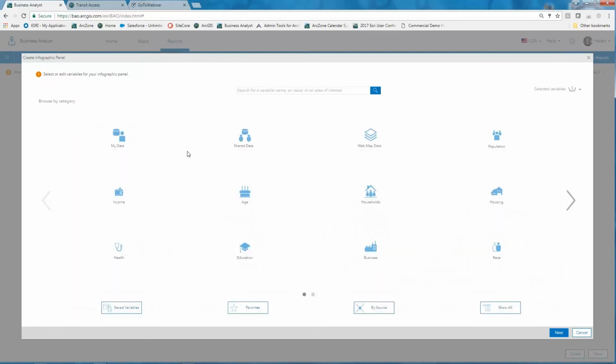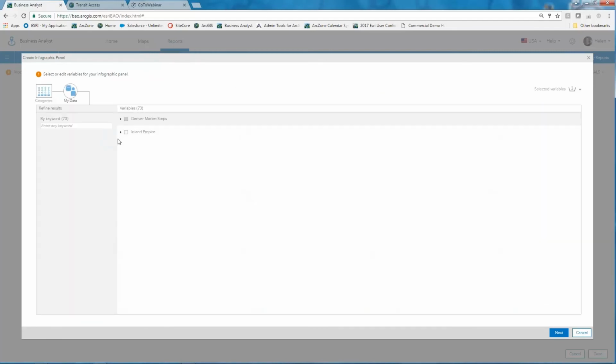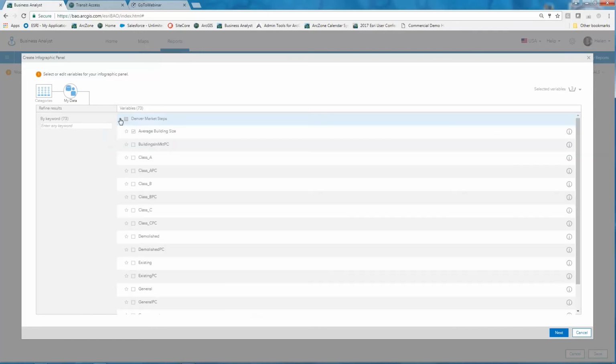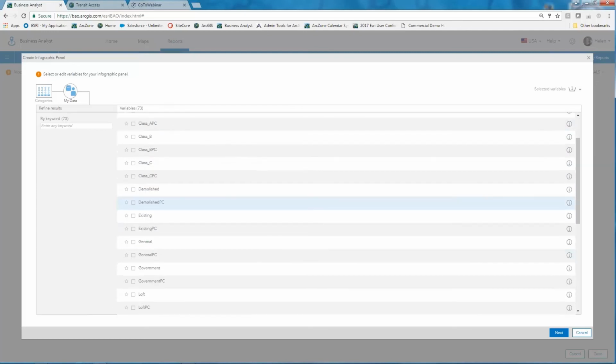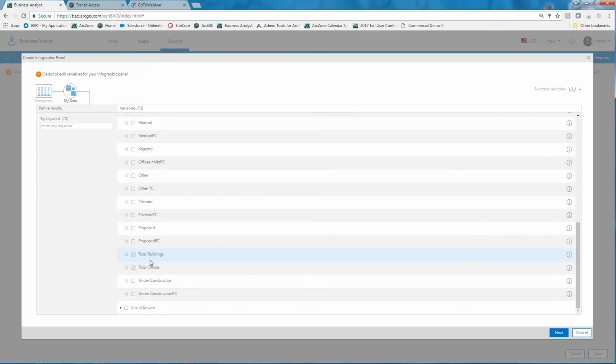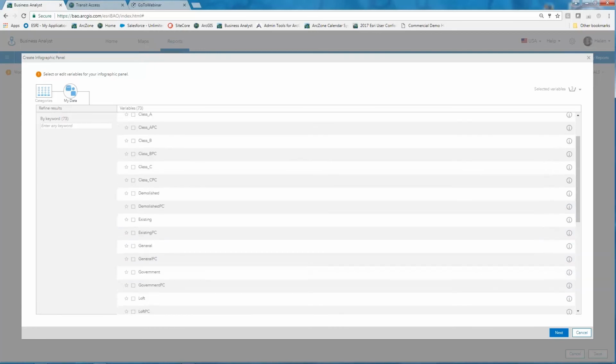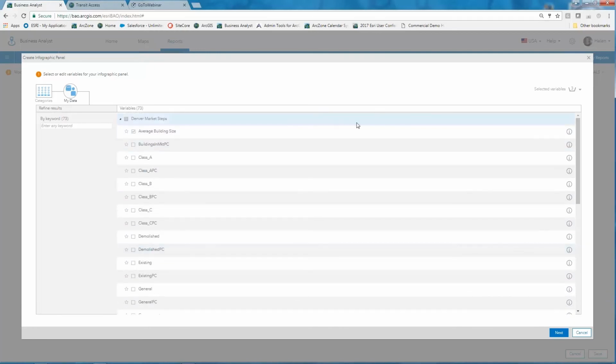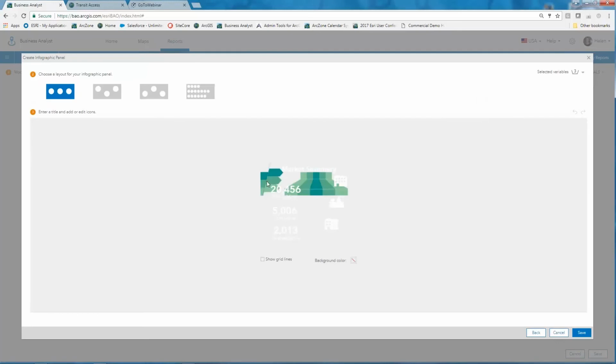So if we look at the categories, one of the things that we have is my data, and within my data I'm using the individual attributes within that map itself. So the total number of buildings, the total number of offices, and the average building size. They're the elements which are being created, and those are going into this custom infographic.